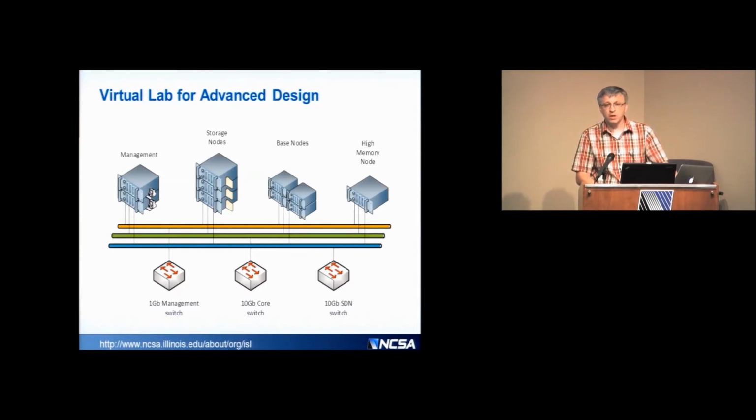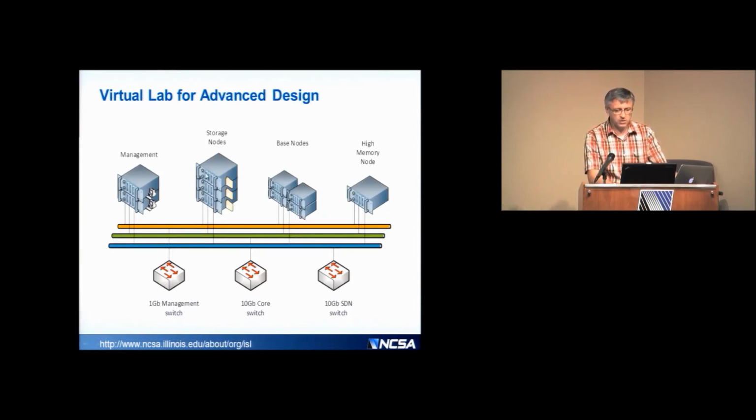It has one high memory node, which I will talk about a bit later as a separate item, because that node has some implications for other applications as well. It also has a very extensive network interconnect. There are several switches: two 10 gig switches, and something like 4 additional 1 gig switches for management and for data and so on. So there are a lot of possibilities here to experiment with networking technologies. I think the overall idea of this system is to enable you to virtually create the infrastructure of the system that you want to build, and then take that blueprint of the infrastructure you created and possibly replicate it as a separate physical system, or redeploy it on some other cloud-like computing resource.